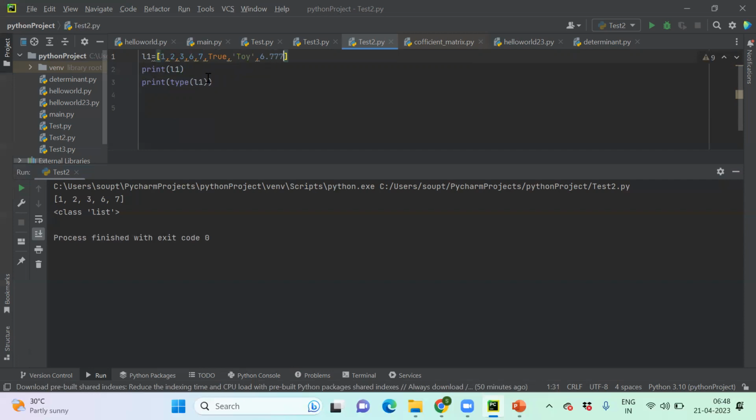So a list object cannot be a single data type thing. Inside a list, we can cover multiple data types. We can declare another list inside that list. We can put another list in this manner as well. So one of the elements of the list is another list. This is also feasible over here.